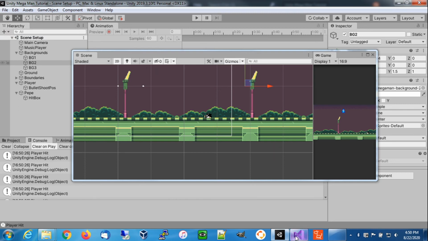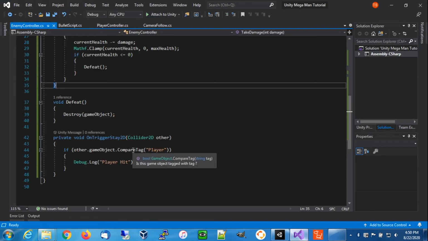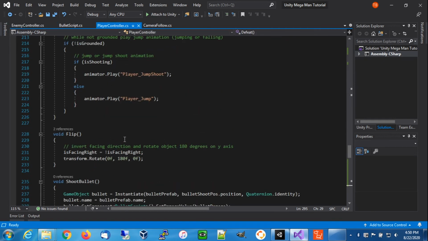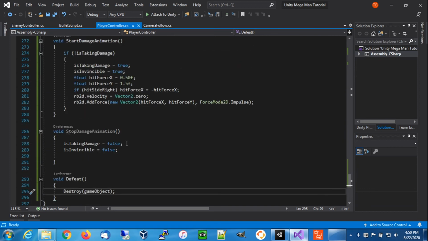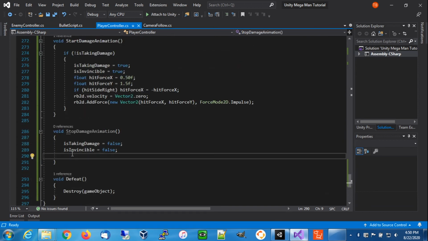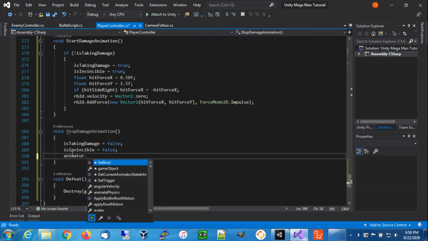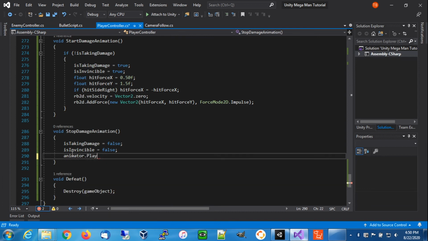What we're going to do now is we're going to elaborate on this. And before we do that, come over to our player here. And this is what we were going to do before. So animator dot play. We're going to play the player hit animation. However, what this is actually going to do is reset it.